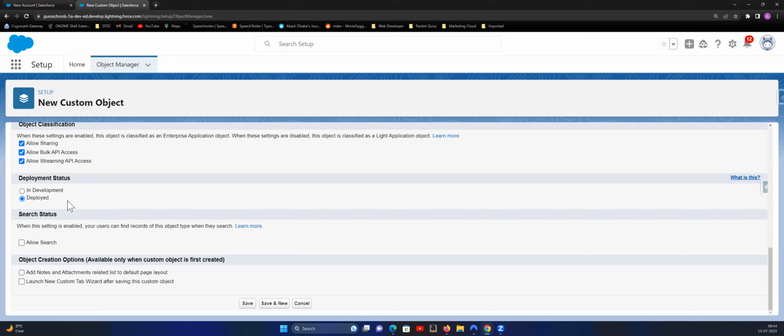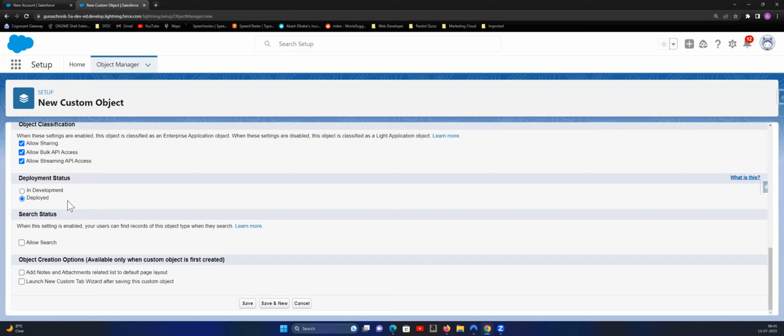Once the object is ready and everything is tested, and now you want your users to be able to use this particular object, you will give access to the users, saying this is the object and you have read, write, whatever access it is.